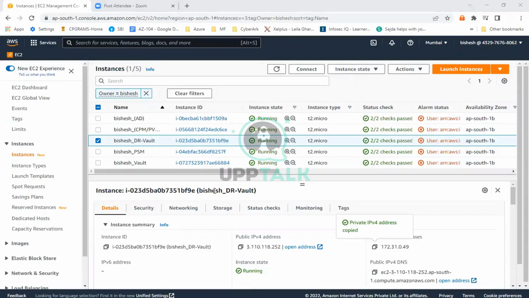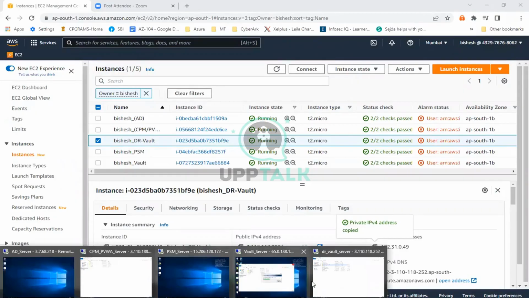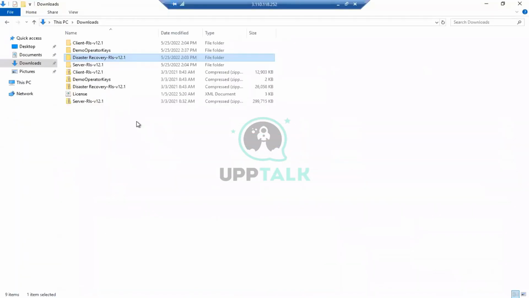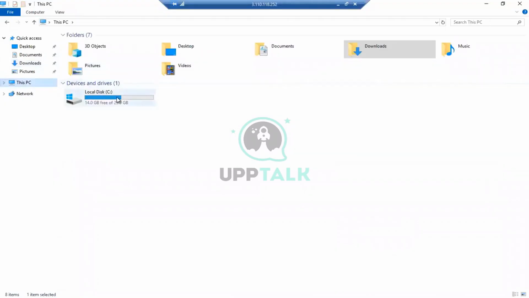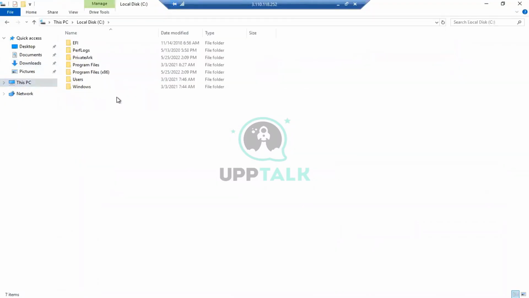Still, there's an issue: if any safe is created and it is not yet replicated to the DR vault, then you will not be able to use those safes. That can be accepted. That is not replicated as in, but the replication is going to happen every single minute. Right? Let's say even the full-scale replication is not triggered, a metadata replication will happen and your DR vault is going to have the most updated information. You can be assured of that.